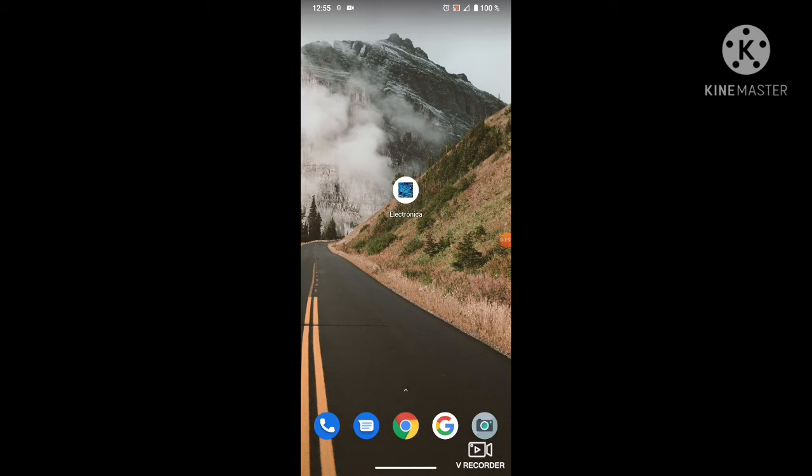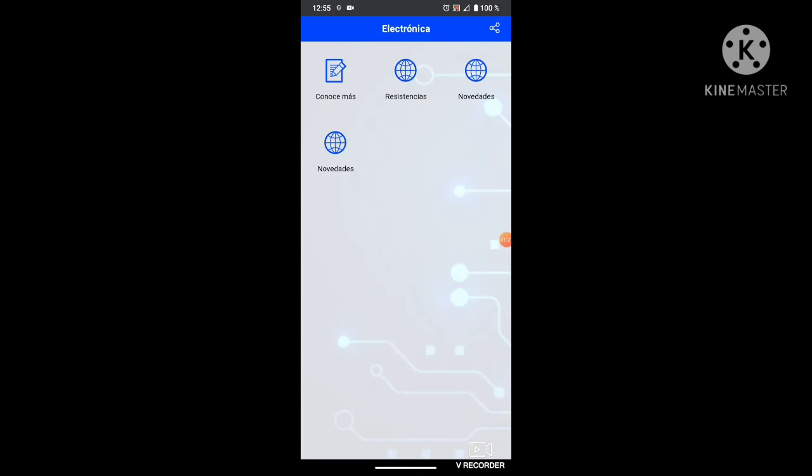And the application is to promote a more didactic learning about electronics and provide different tools. As you can see at the moment, there are four sectors.